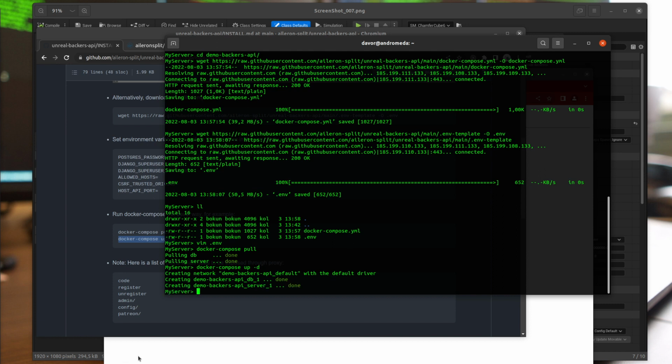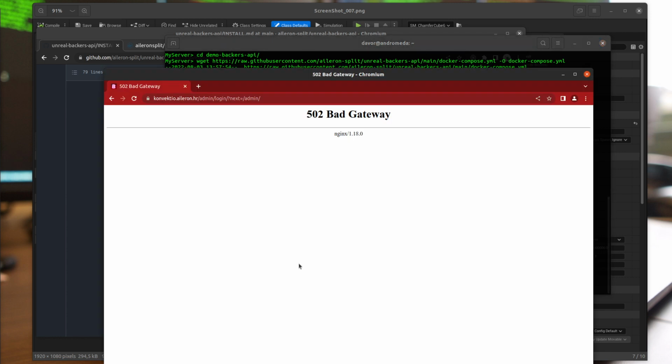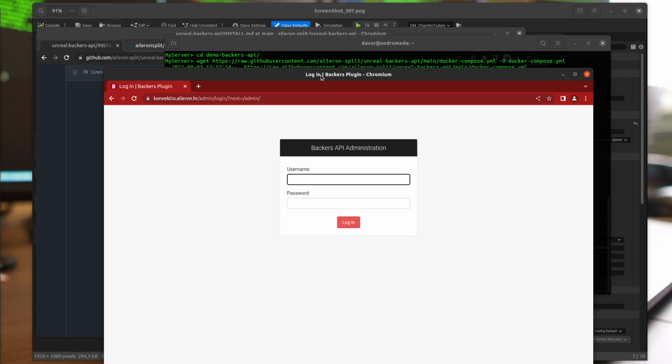And that's it. So now it's running and I should be able to refresh. So it's still not, it takes a couple of seconds for the proxy to realize that it's there, if I set up everything correctly.